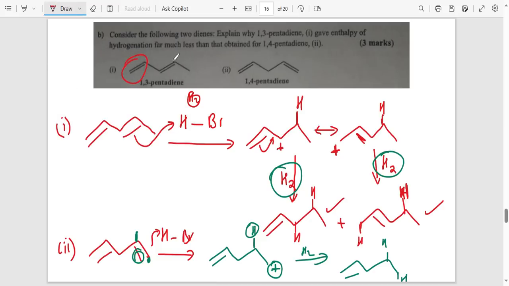Conjugated systems have double bond, single bond, and then double bond, single bond, and then double bond. That's conjugated. This one here is an isolated system. So it has a very stable energy for it. It's important to understand that.